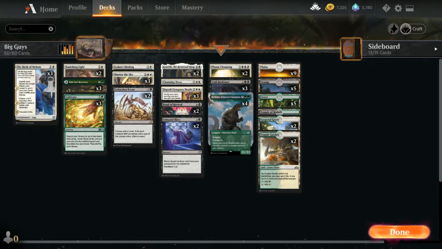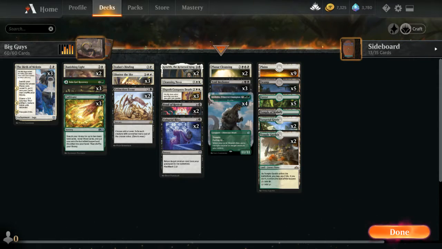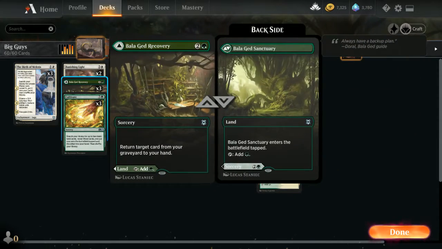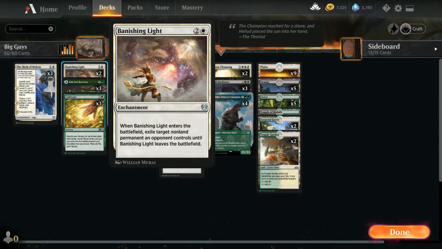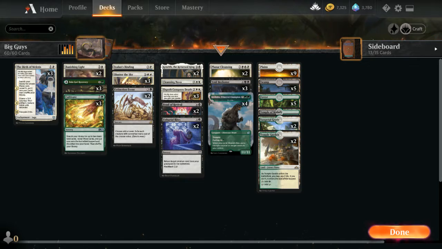Today I've got a deck that is all about taking some large creatures and cycling them through and bringing them back. In the meantime, we have Balaged to return anything from the graveyard to your hand, Cultivate to get some lands on, Banishing Light to take enemy items off the board, Birth of Meletus to get some white land, Blocking Walls and gain life.